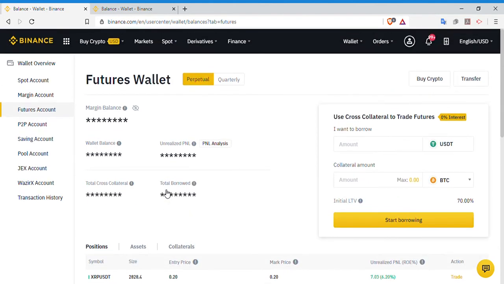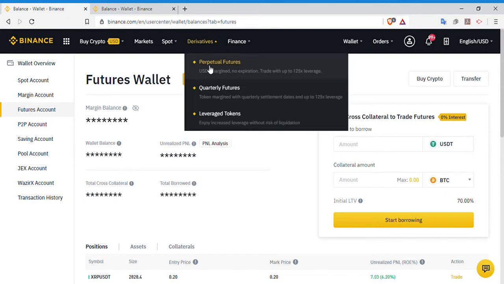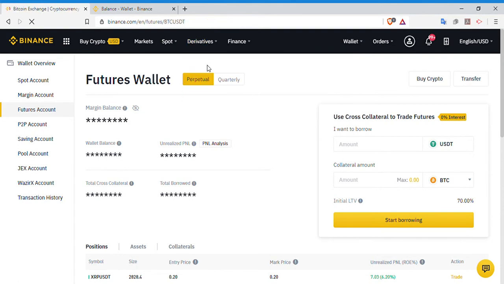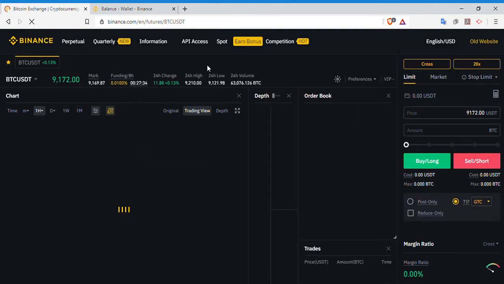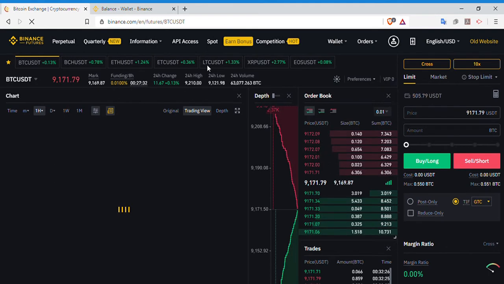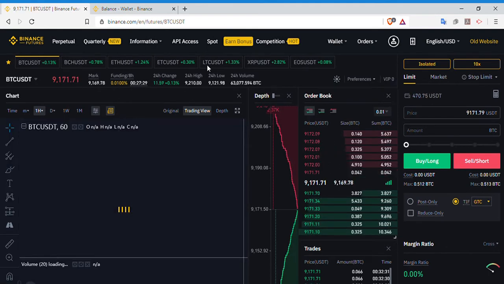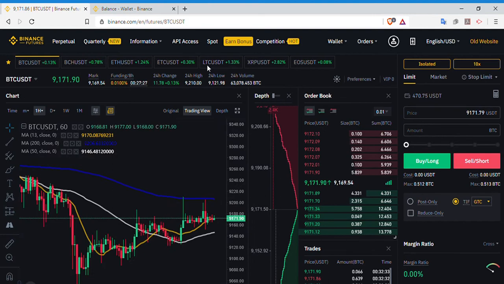Next, after you have transferred the money to your futures wallet, the next thing you need to do is to come down here and click on this drop down, perpetual futures, right? When you have clicked on that, the next thing you need to do, when you are a member or subscriber of CoinsFarm, and a premium member where we send our signals, and at times we will send you even to the free CoinsFarm group, then you follow our signals, right?